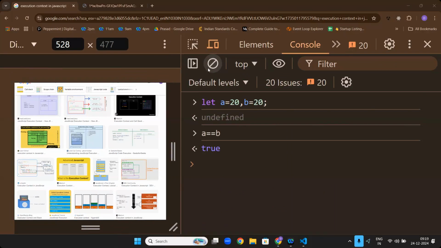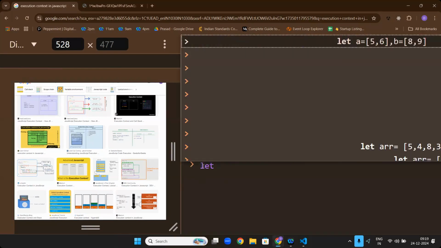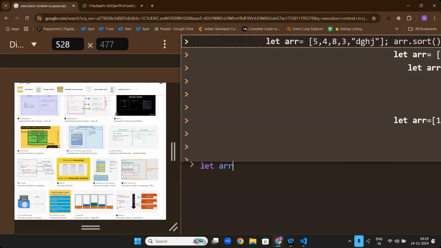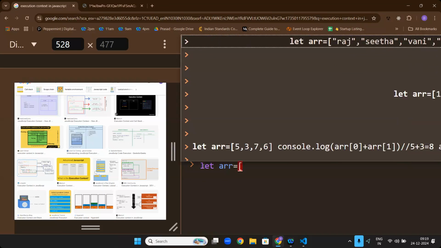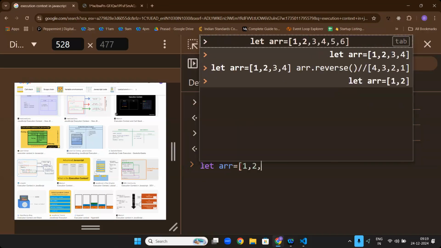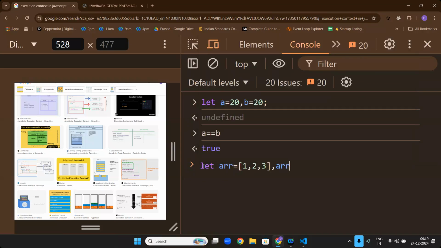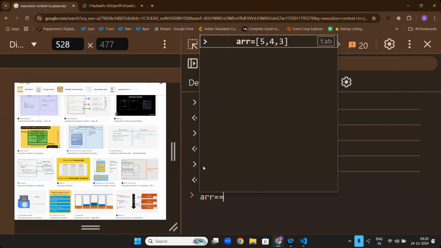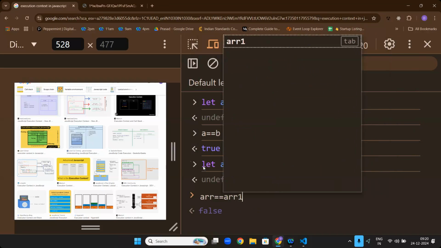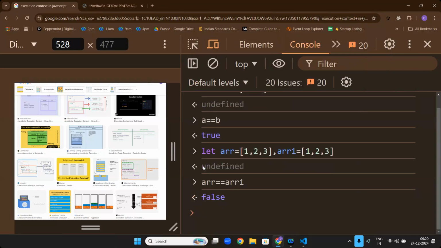they compare the value. But if I take some array, ma, don't worry, I will tell you what is array in future. Arrays are in square brackets, containing some data. Imagine I have 1, 2, 3, and here another arr1 that also contains 1, 2, 3. Now if I compare arr equals arr1, I will get false.